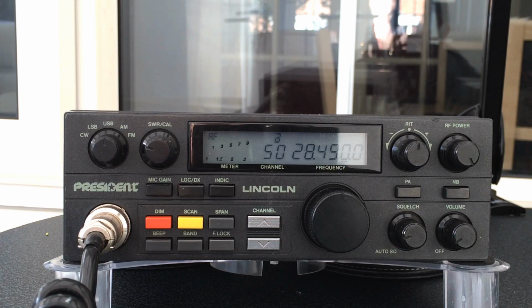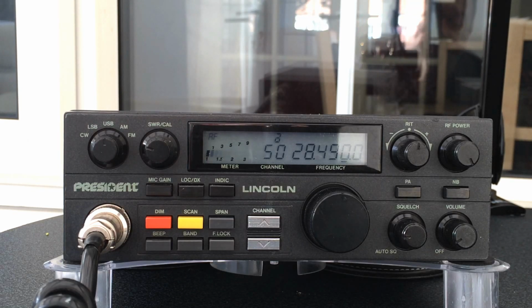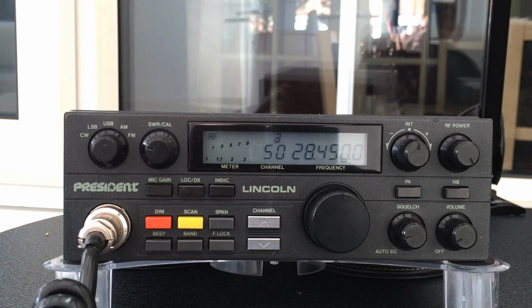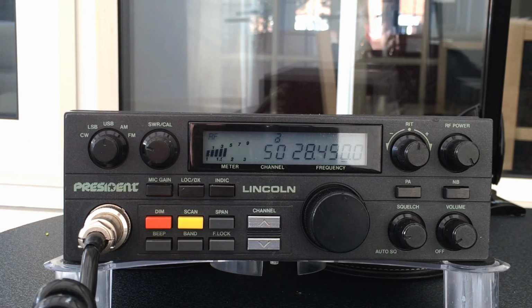Small review of the original President Lincoln. Now, lots of radios have been on the market since these Lincolns first came out, and of course there's an awful lot of new ones out at the moment. Namely the version 2 of the said radio, and lots of different other radios as well. None of them really stack up, to be quite honest with you. They've all got issues, AGC problems and all manner of receiver problems.